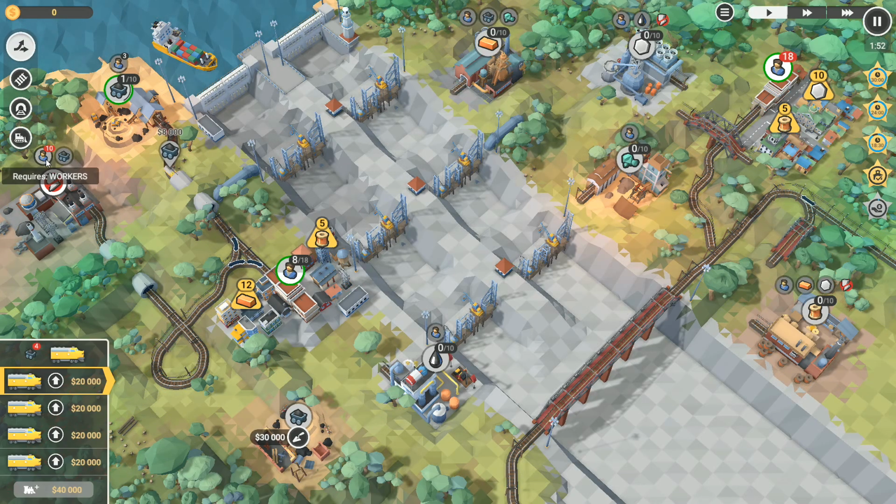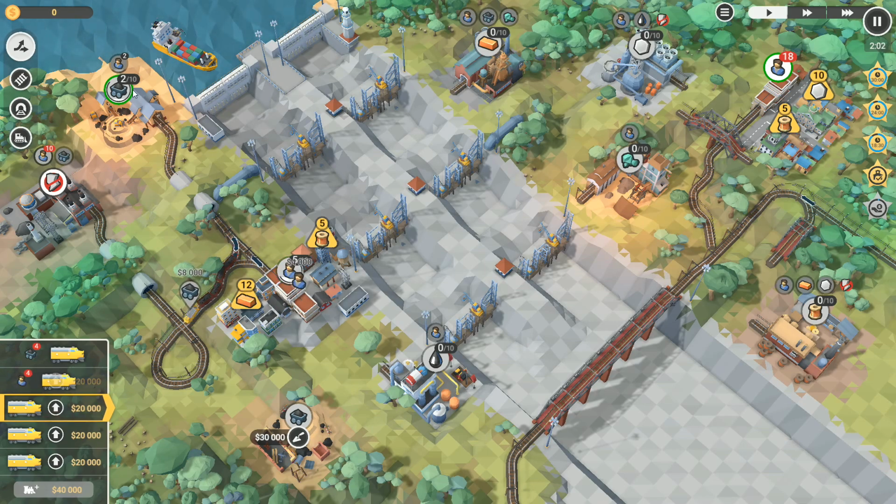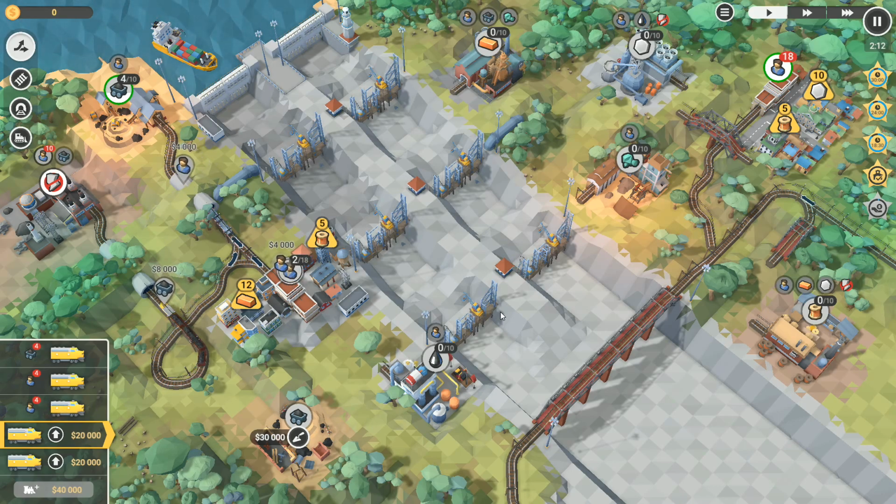That's got 10 people in it, so that's why we only had 6, because we got 10 people working in that one right there. So I'm going to switch that one over, and I'm going to send more workers up to the coal mine. We've got coal coming down here. I can actually send yet more workers up to the coal mine, so I've got plenty of money coming in.